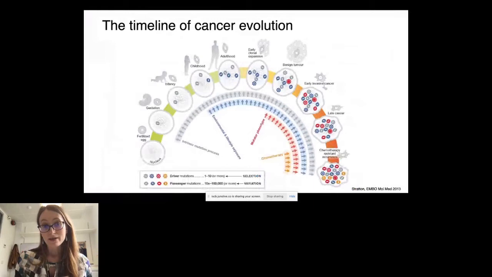So cancer is really a disease of the genome. It's very much driven by mutations, and mutations accumulate during an individual's lifetime from very early on. This is driven by both intrinsic mutational processes as well as environmental and lifestyle exposures. Throughout our lifetimes, we accumulate mutations, and most of these are what we call passenger mutations. They don't really affect the viability of our cells or induce any kind of disease. This is very much controlled by the immune system as well.